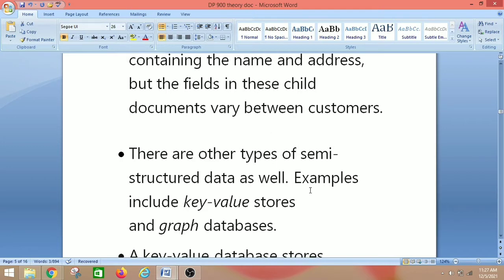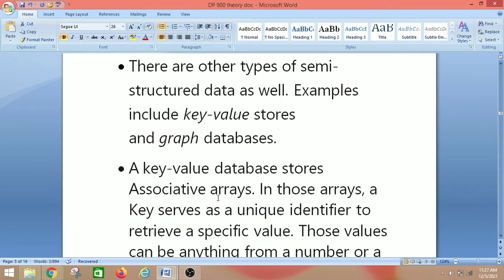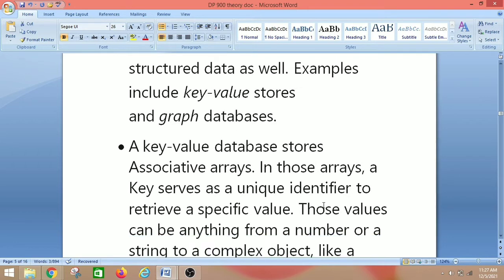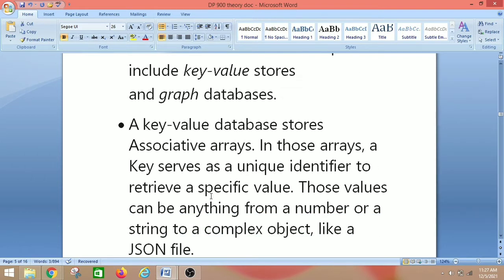One is JSON and the other ones are key value stores and graph databases. A key value database stores associative arrays. In those arrays, a key serves as a unique identifier to retrieve a specific value. Those values can be anything from a number or a string to a complex object like a JSON file.